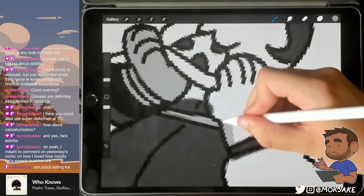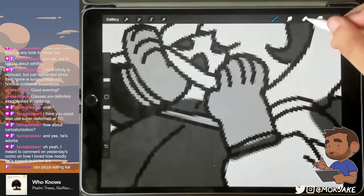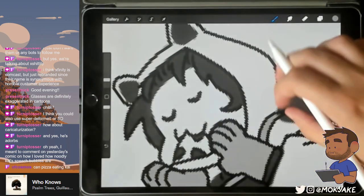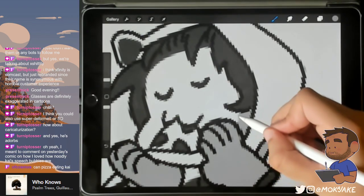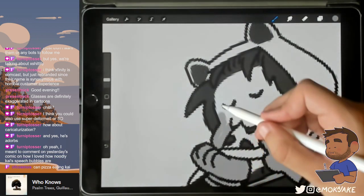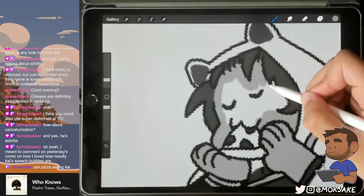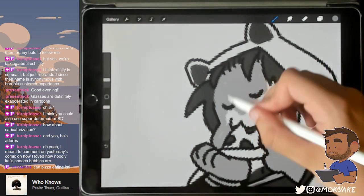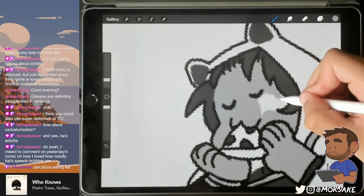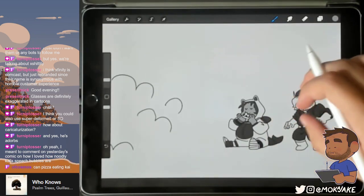Okay, eating pizza as an emote. I might have to redo this just for that, because unfortunately it's a little too small. If it was an emote, I would want it to be a little more clearly defined. I think that's it.